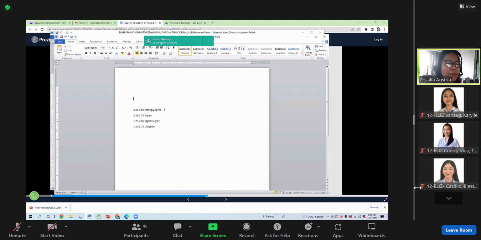Now, if you want to measure how acceptable your product is, that is not the only thing you will interpret. It is not just that they strongly agree or disagree. You have to encode another verbal interpretation in your chapter 4. This is all you will show to your respondents, the only thing you will put in your survey questionnaire. However, when you need to explain it in your chapter 4 as the results, you have to come up with another verbal interpretation.